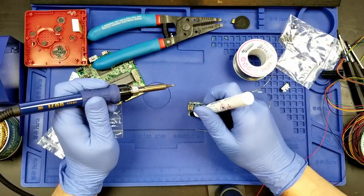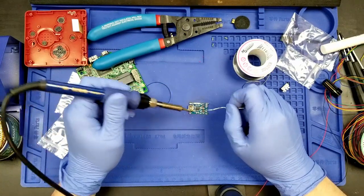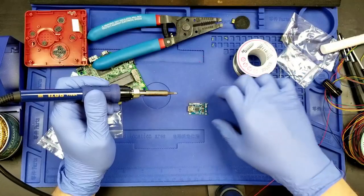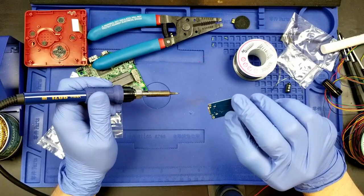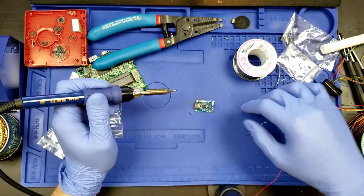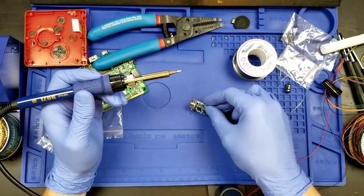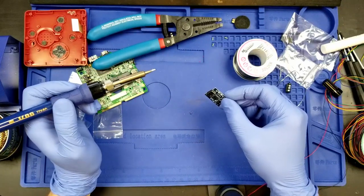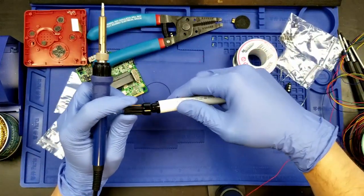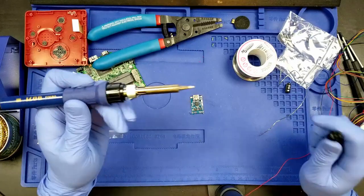And I'm realizing I didn't even put the rosin on that pad. Then you know what? Let's do that this time. Let's actually put some rosin on the pad. Yeah, that's a lot easier. See, that's the difference between having the rosin on the pad versus not having the rosin on the pad. You saw when I didn't have the rosin, it didn't flow off the tip of my soldering iron onto the pad. I had to add more solder. This pad didn't need as much solder because I had the flux. The flux is with me. So, we have that done.